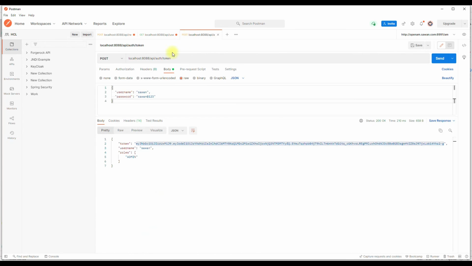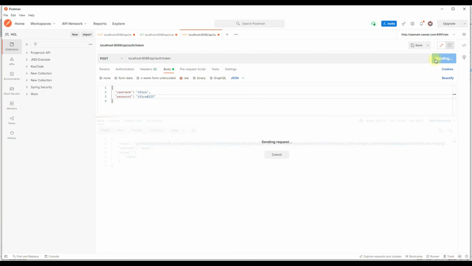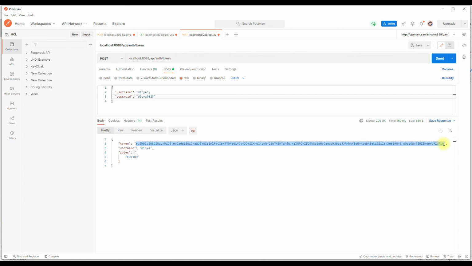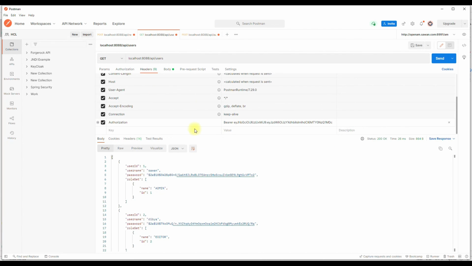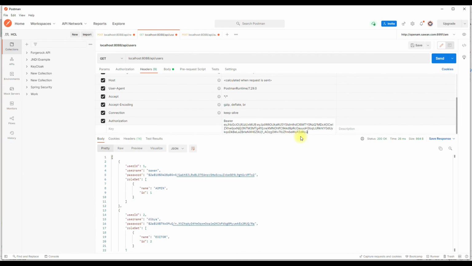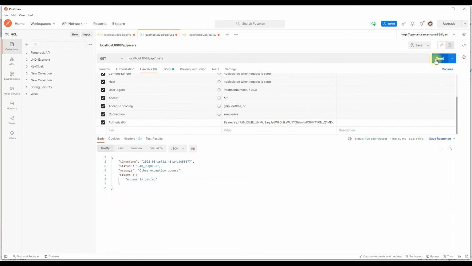Okay, now let me try with Divya and Divya23, generate it. Now it's an editor, right? And this API is only accessible by the admin. So if I paste here and send it, you will see access is denied.